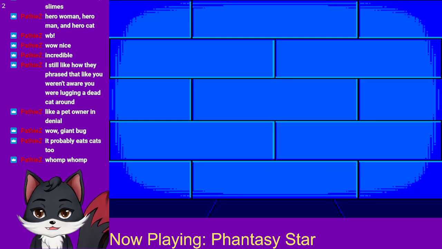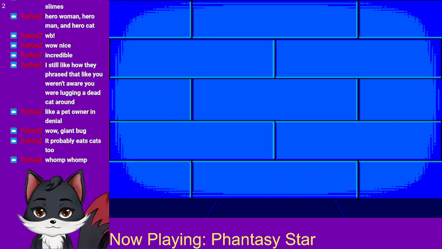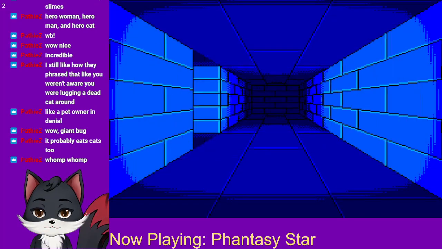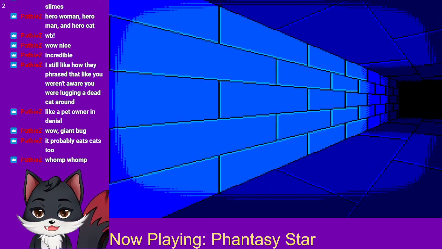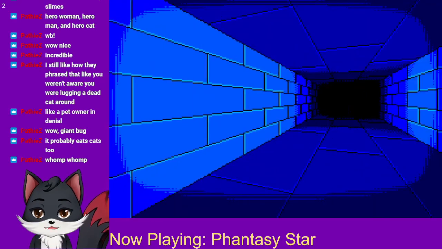Okay, we're down here now. And now that we're on floor 2. Okay, that should be the way. Nope. Okay, we'll try this way then. Okay. Worthless short sword, great. Here we go.